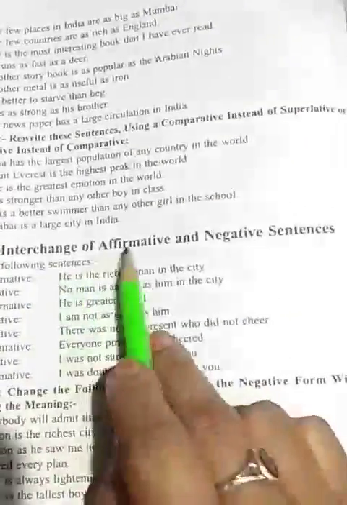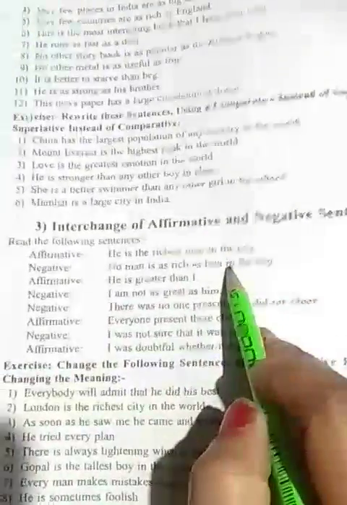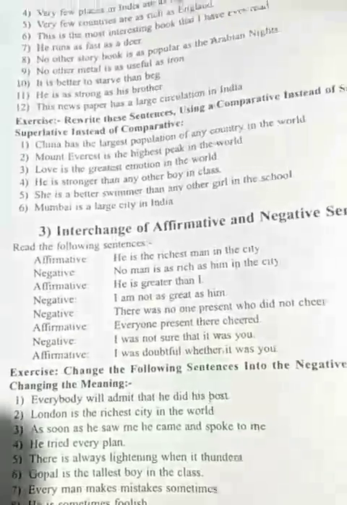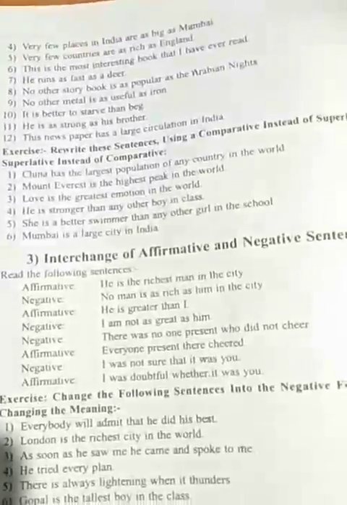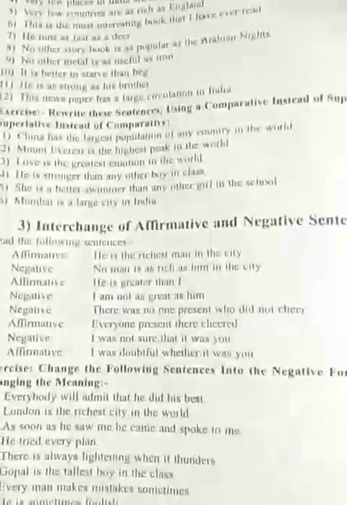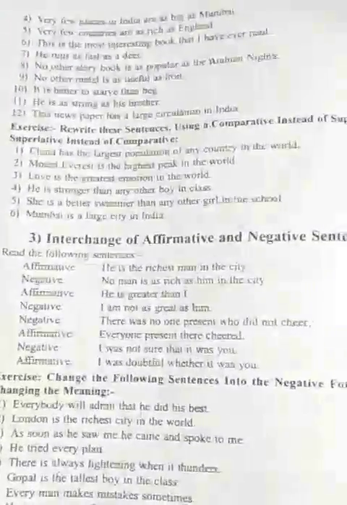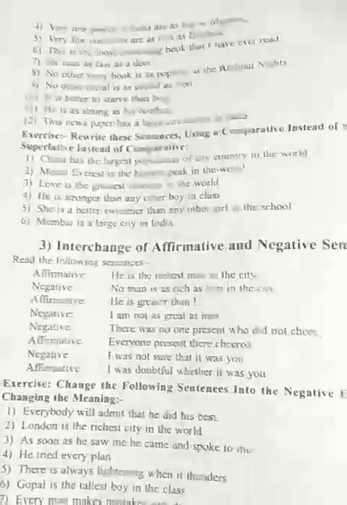Next is interchange of affirmative and negative sentences. In my next video I will discuss this. For now, you have to listen to this video carefully, and whatever examples are given, I have already given you in PDF form. Please write them down and practice them. Whatever I have told you to practice, please write it and practice.